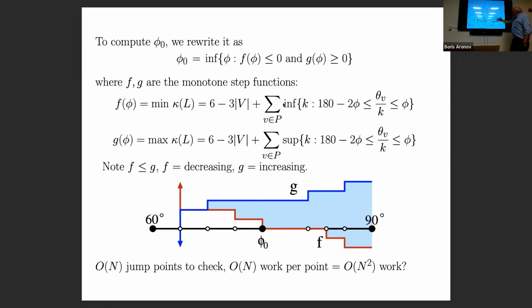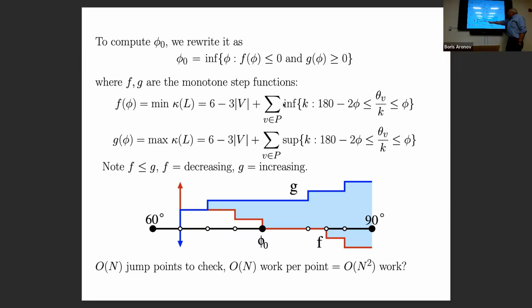The picture is here. So for each, if you give me an angle, I can compute the largest possible curvature. At each vertex, I just take the biggest labeling that could possibly work. And at each vertex, I take the smallest angle labeling that could possibly work. And it's not hard to compute these two functions, which for every phi give you the largest possible curvature of a labeling and the smallest one. And what we're trying to find out is what is the smallest phi for which there's a 0 curvature. So we start with lots of possible curvatures, and then there's fewer and fewer. The smaller phi gets, the smaller the range of curvatures is. And when 0 leaves that range, that's what we want to compute.